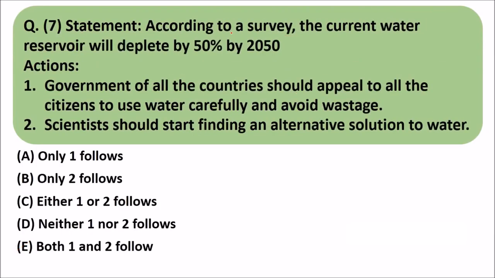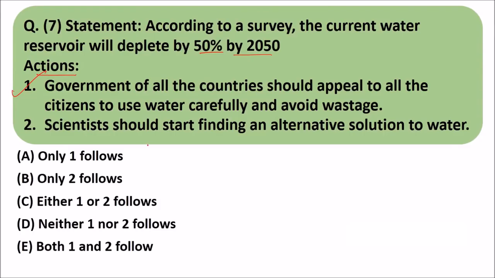Statement: According to a survey, the current water reservoir will deplete by 50% by 2050. Actions: Governments of all the countries should appeal to all the citizens to use water carefully and avoid wastage. This is common sense. This should be done. So this is a logical action. So this is right. Logically this will follow.